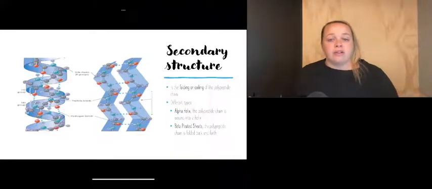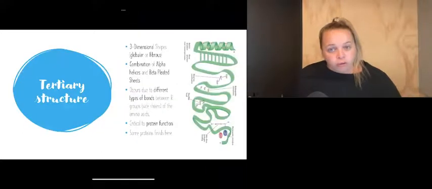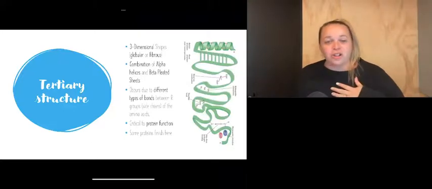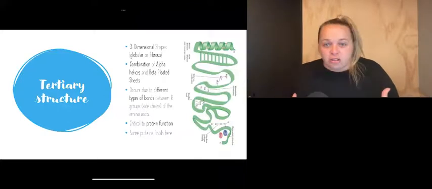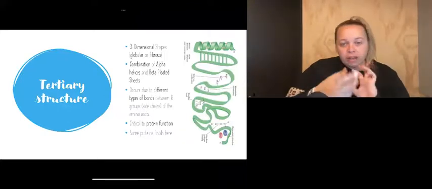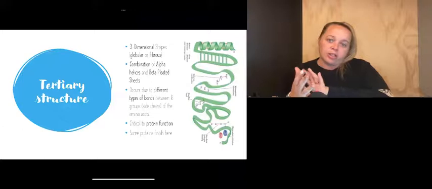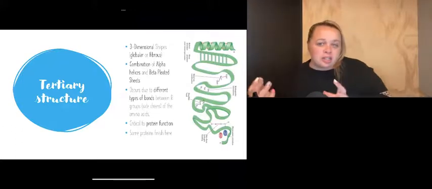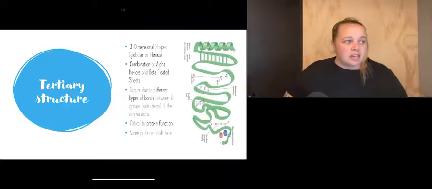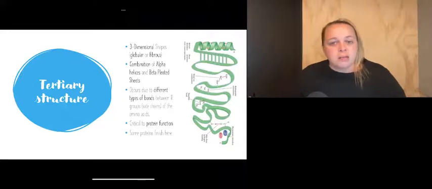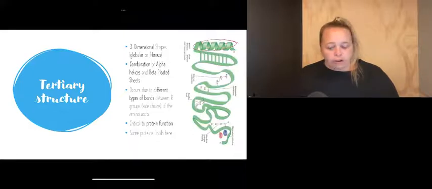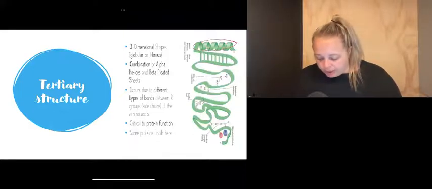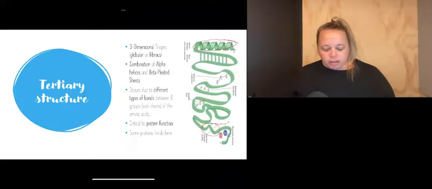Now, once you've done that folding or coiling of that chain, we're going to move forward to our tertiary structure. Now, this is when we start to get cool three-dimensional shapes. So those coils kind of come together and might fold on top of each other. There might be some beta pleated sheets next to some coils. You might start to get some other funny things happening. You can see this picture on the right over here has got all sorts of things. So you can see here there's an alpha helix. There's also a bit of a beta pleated sheet going on down here. It also just kind of twists around on itself.